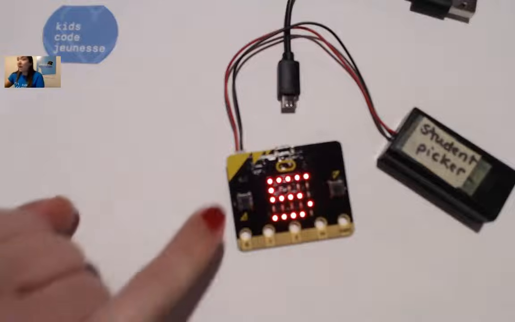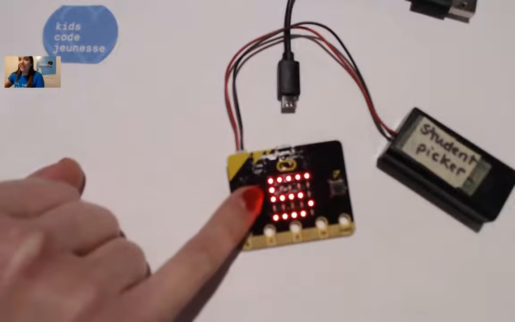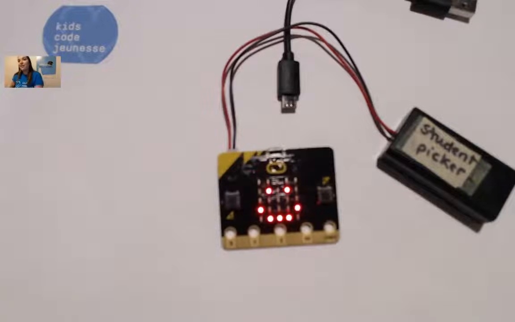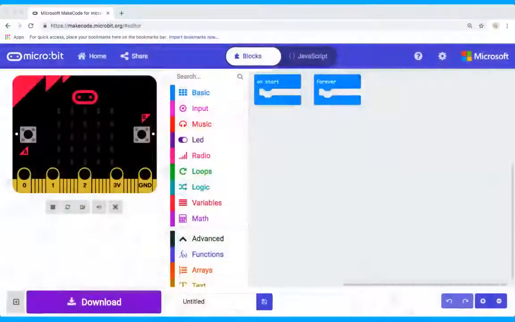Now, another type of lighting or images that you can generate with your microbit is this type of image. Very simple image. It's a smiley face that I programmed onto my button A. And now what I'm going to do is I'm going to show you the platform that we're using to program the microbit, and we'll go through how I program my button A and my button B. So let's take a look at the platform.